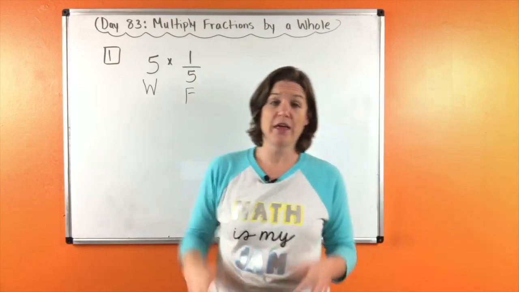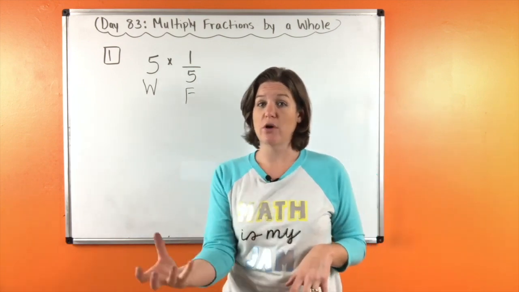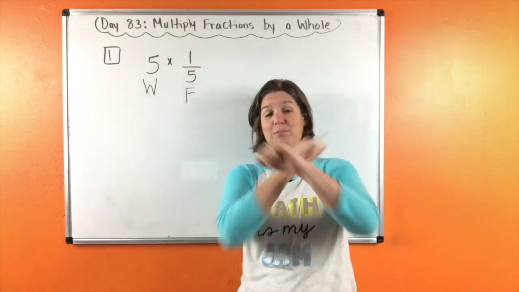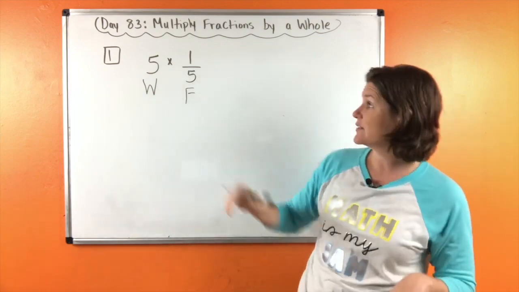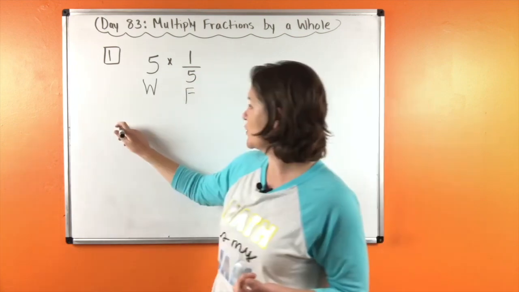For this lesson we are going to model using a drawing and using mathematics. We've learned that multiplication means groups of equal things. We're going to have five groups of one-fifth, so I'm going to draw five equal size rectangles as I can - five groups.